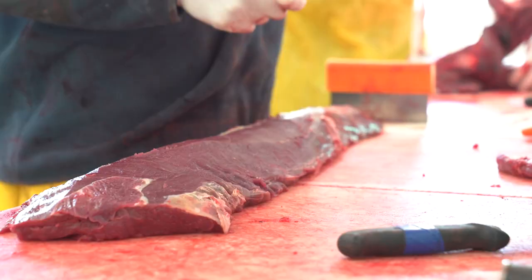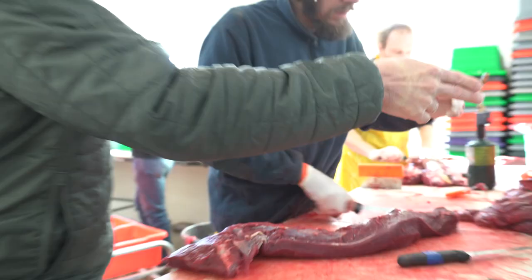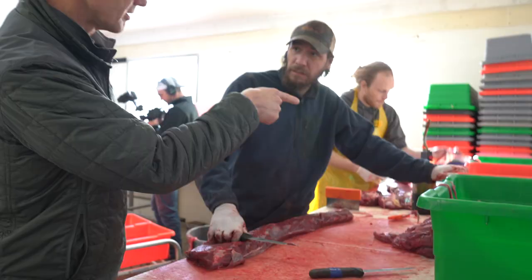So you are sorting some of this by the trim that'll be ground. Yeah, this is all a burger bin. That one's our burger bin. It's our steak bin. And then this is also another burger bin.